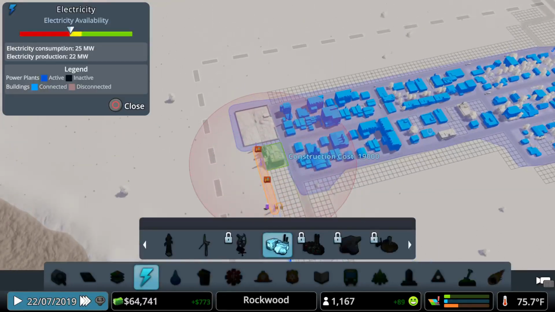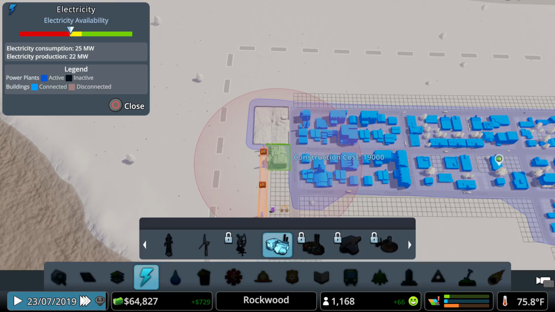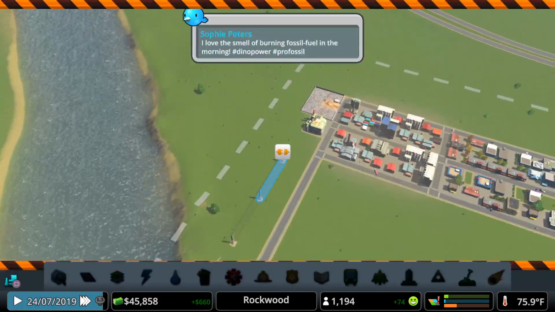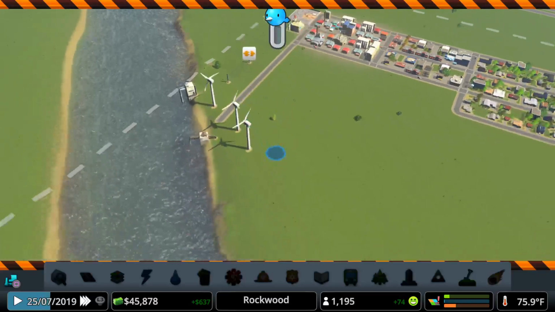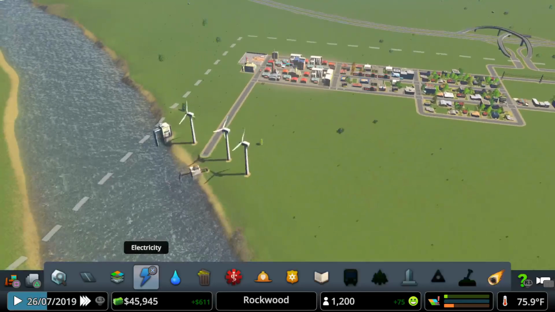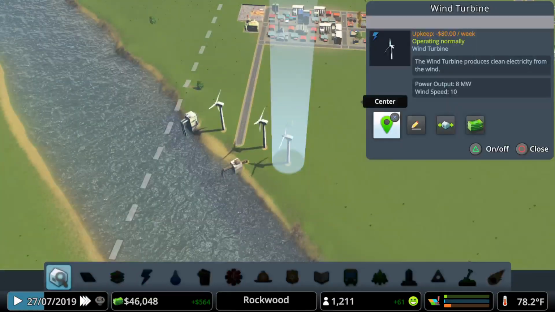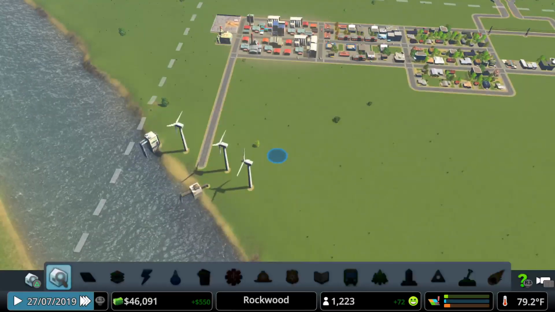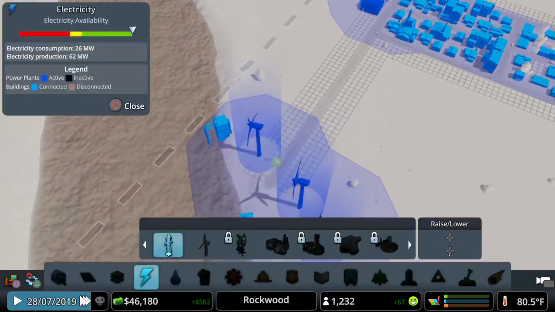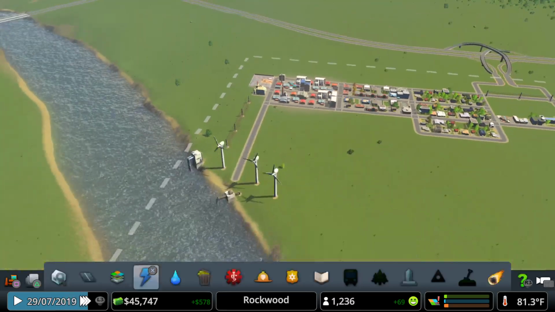Now, they're very, very polluting. So, normally I try to put them at the edge of the map. So I'm just going to put it right there. At this point, we don't even need these power lines anymore. Let's see, how much are we paying for these wind turbines? 80 a week? That's not so bad. You know what? I am going to put back those power lines, at least so that we can centralize our electrical power. There we go.